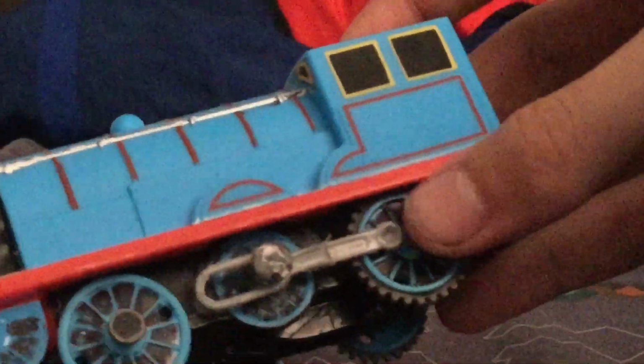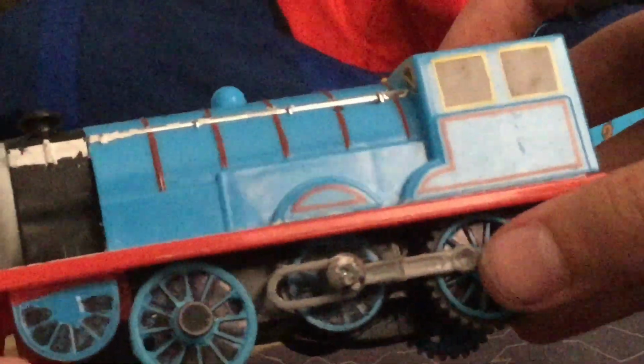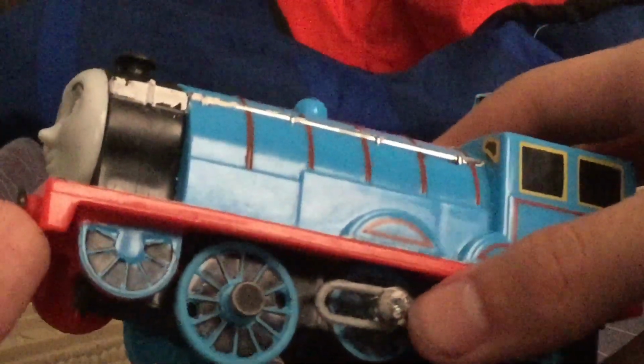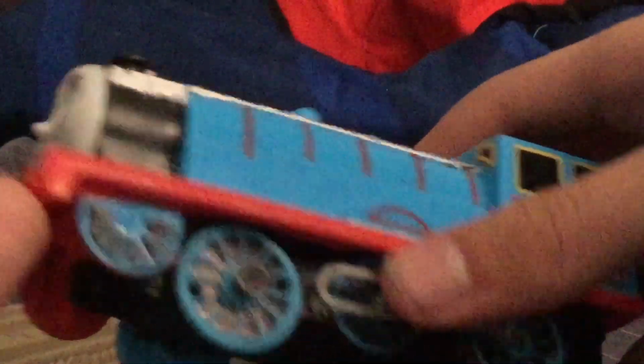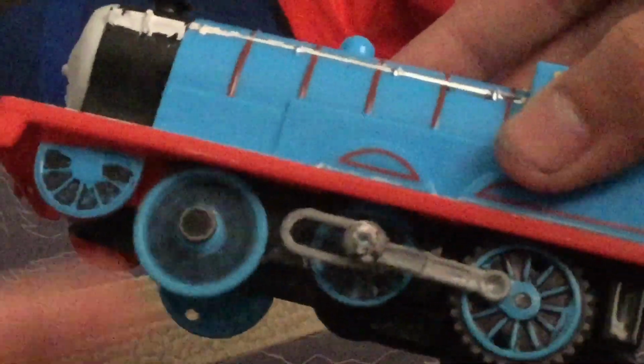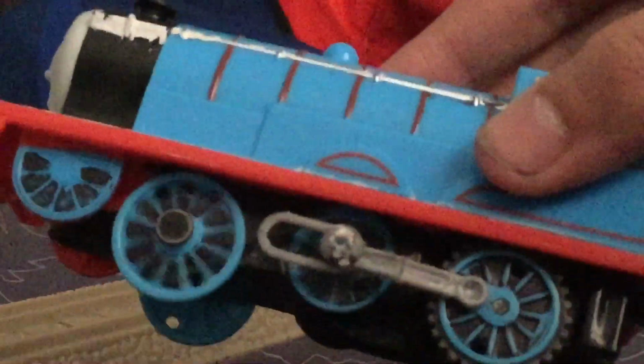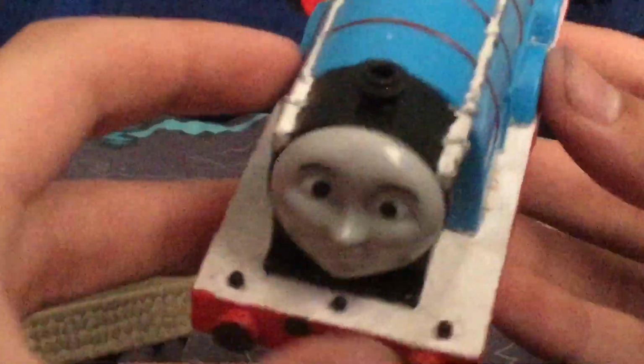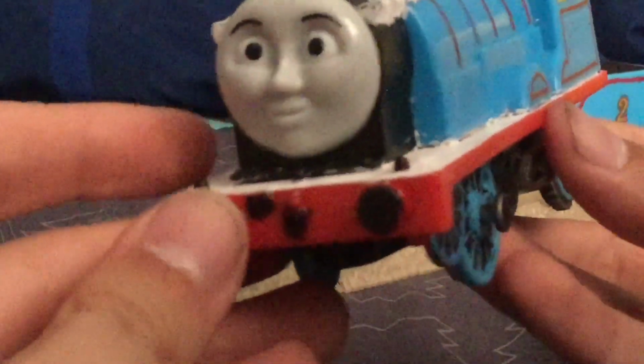Basically, I cut his side rod in half, then took off the middle part, and glued the front part and the back part together. Then used a screw for his axle. So now he rolls like this. There's still this big wheel that's there for his bogie, I guess. I don't know. So he's also been given a white running board like the television series.